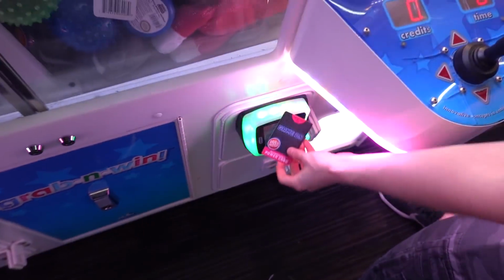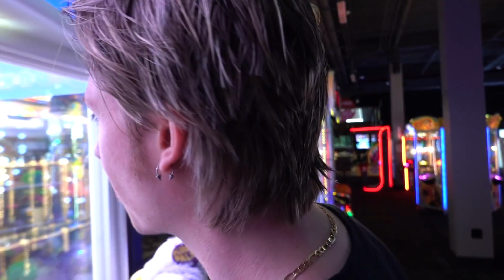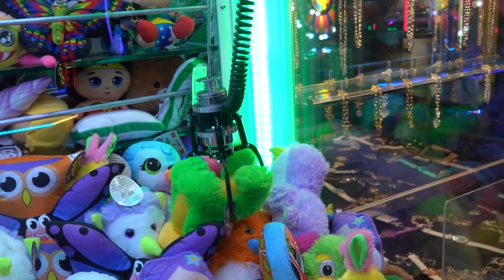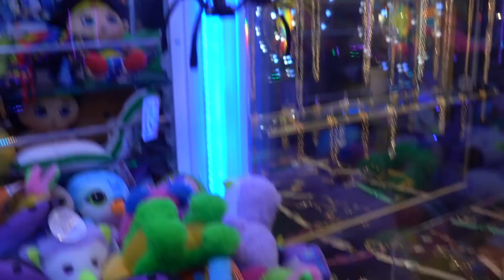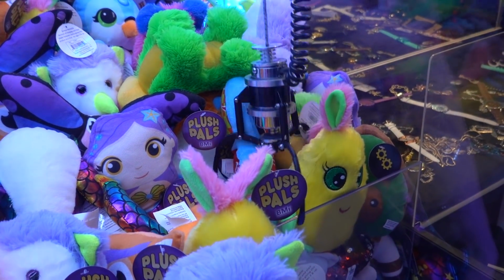Yes. All right, we're going to try this side over here. I'm hoping to just win a lot of prizes, dude. I'm going to try for this green thing. Whatever this is. Who's that, bro? That's Barney from the Flintstones, bro. I'm gonna try for this race car plush, guys. We'll come back to the plush claw.